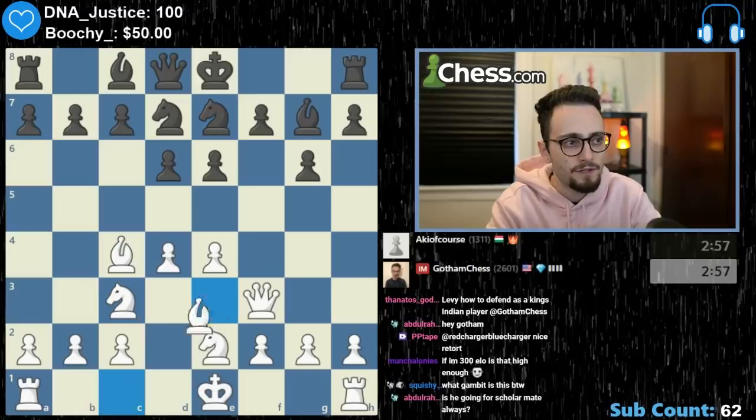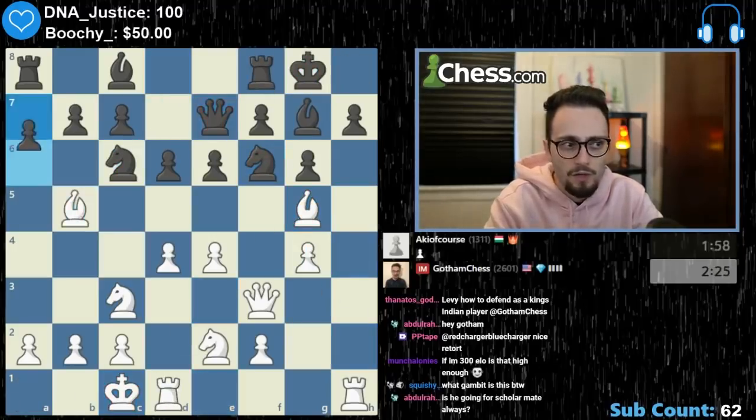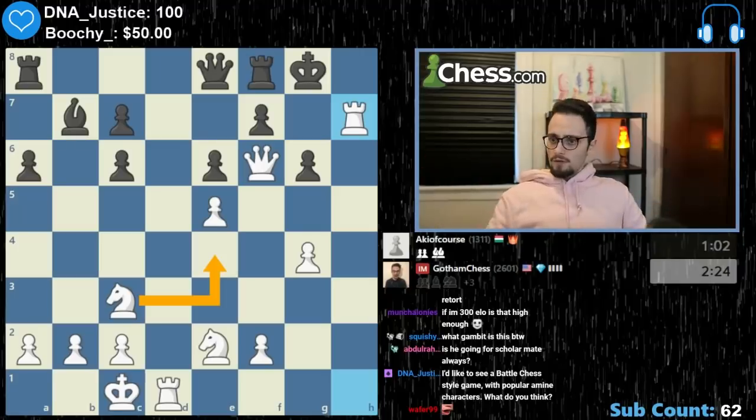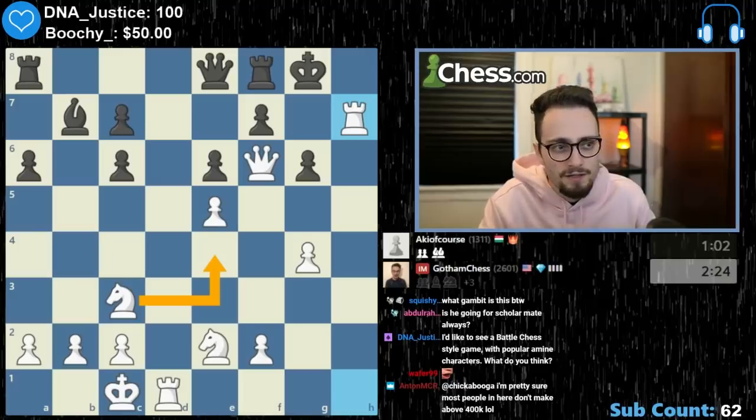He declined the gambit, and I just waited for him to castle. I sacrificed my h-pawn, and I just went to work. And everything in this game flowed. Every idea flowed from the previous one. And that was that. We're making it look easy. This opening is honestly making it look kind of easy.